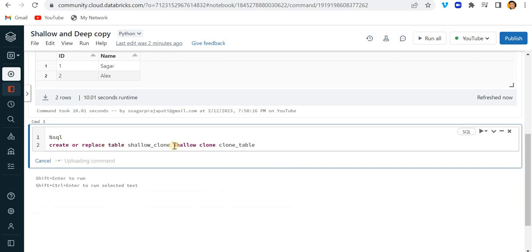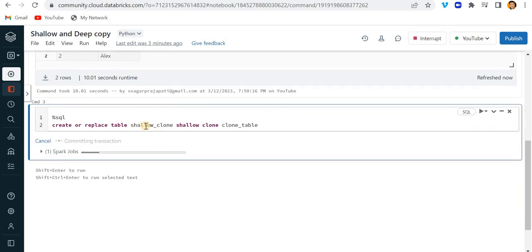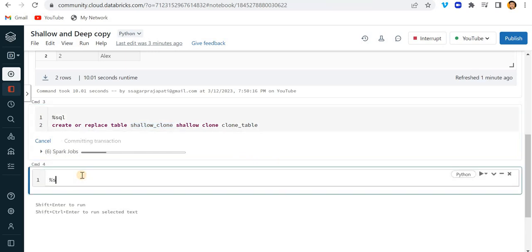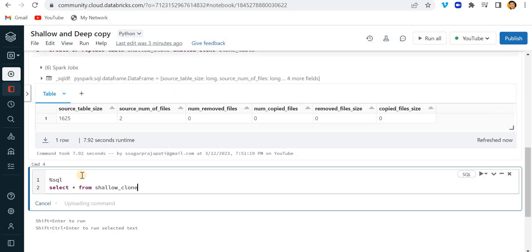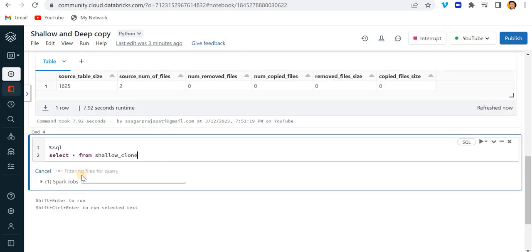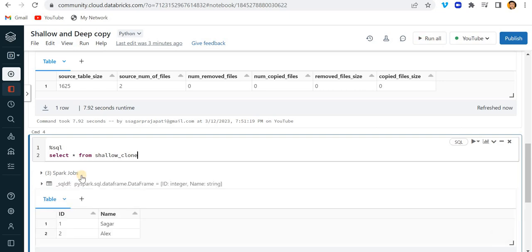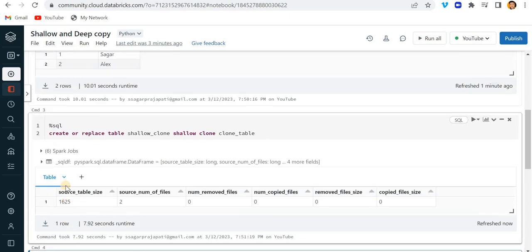Cool. Now if I just run this, then you can see that we have the same data, correct?